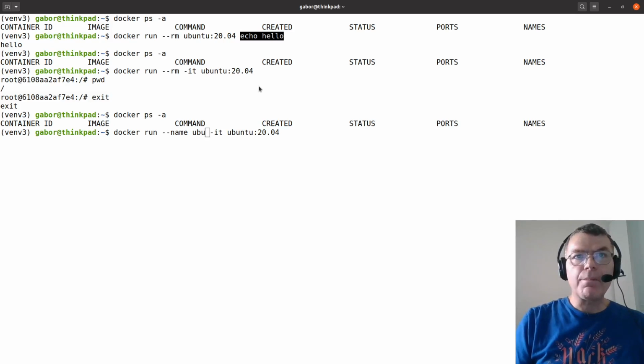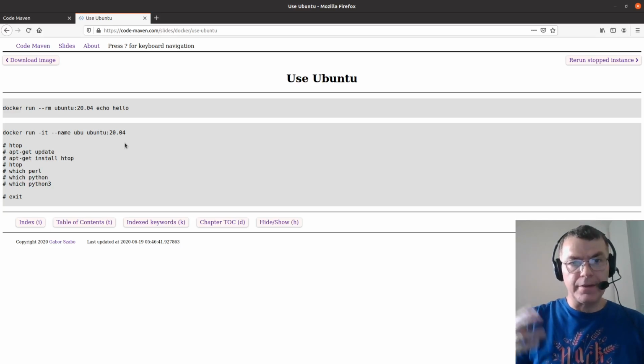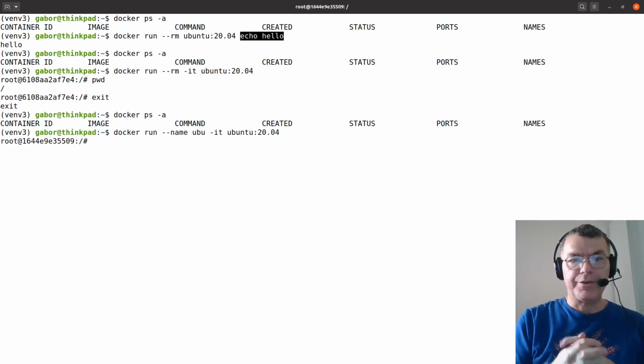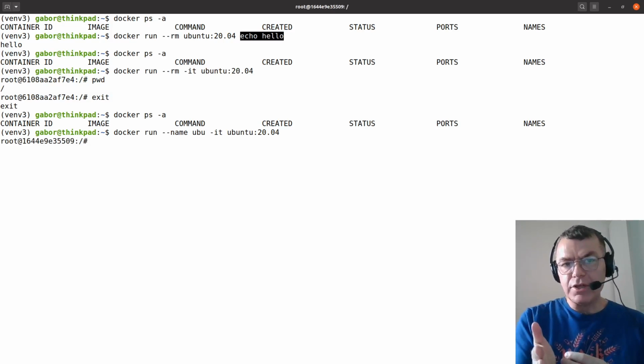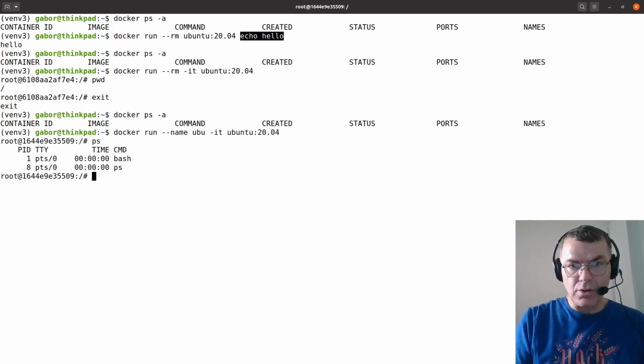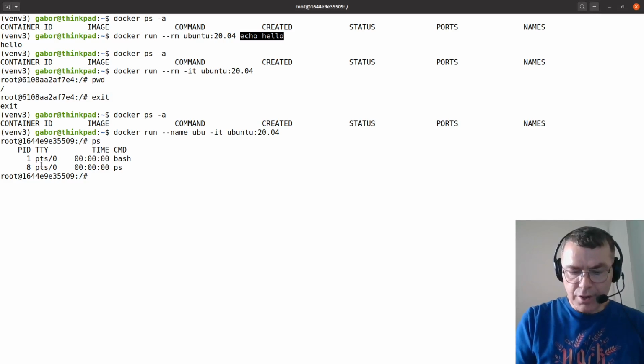I just jump back to the slide so you can see the same thing. Here you have docker run -it and the name Ubu and the version number, the name and the tag of that container. I have to cheat and look back at the slide again just to see what I planned to do. So now I got into the container, it's running, and I can run all those commands. I can run the ps command or whatever I want. Was it htop? Oh, htop, right. So I can run the htop command.